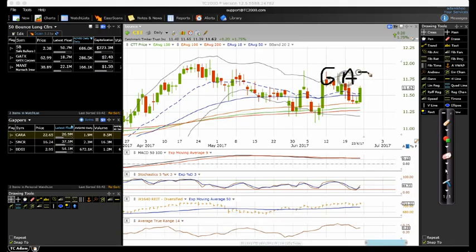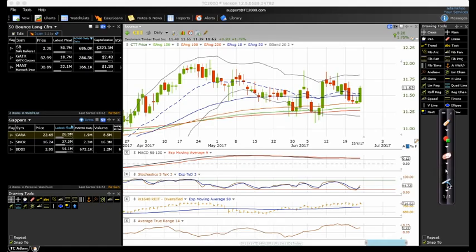So again, if you take one trade a day, that's an average of 20 trades a month. That's pretty good, right? If you take 2 trades a day, that's 40 trades a month, and really that's more than enough. So again, quality over quantity. So those are all the long setups I can see.